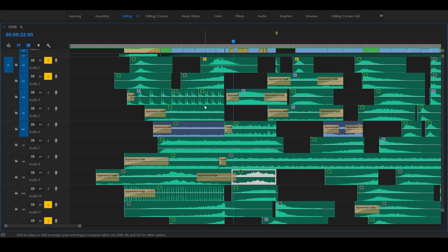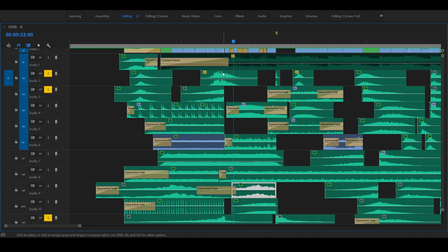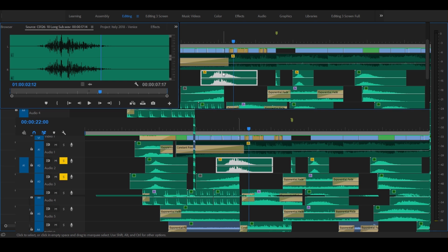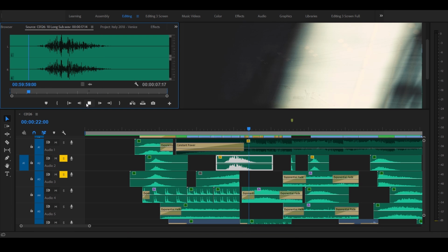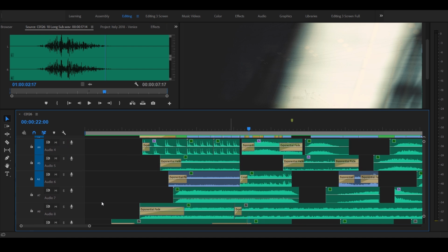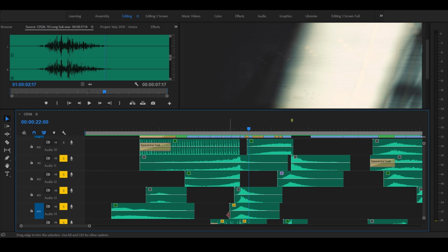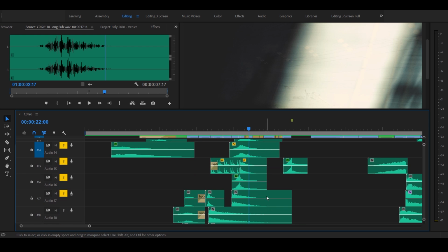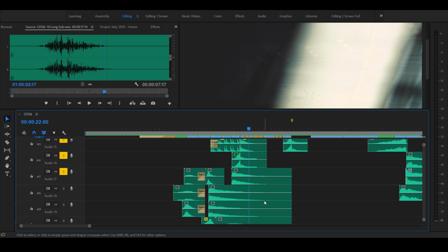Now the riser, this is what I call a kind of a bridge hit. So it's a long, let's play this on its own. It's kind of a long whoosh, and it carries the gap. It carries the gap between the, well, no, there's a gap, but it carries from the riser to the hit. It kind of overlaps it, so it just smooths everything out. And I think it kind of hides everything, if you ask me. Hides that harshness of these things hitting. So let's take a listen to the risers with the hits.